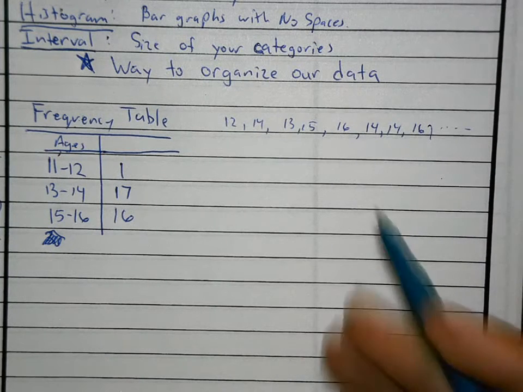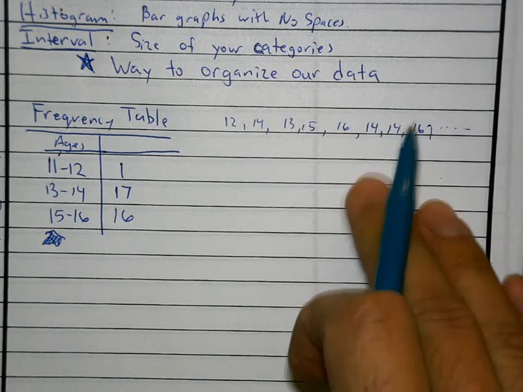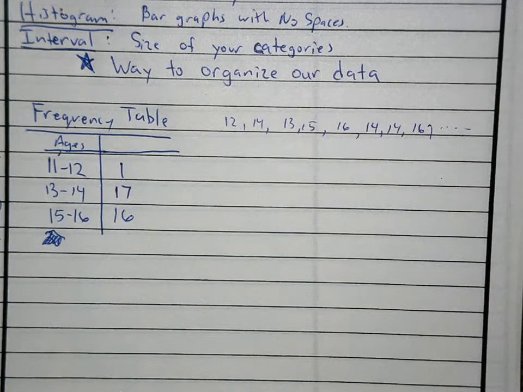Imagine having data that just looks like crazy. How are you going to make it make sense? A frequency table should organize the data. Does that make sense? It's supposed to make it easier to understand. As a matter of fact, with something like this, you can tell how many students we have here today. Do you know how many students we have here today just by looking at this frequency table? 44. Exactly. It makes the data easier to understand. That's the first goal of a frequency table.